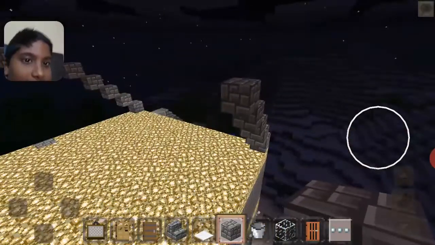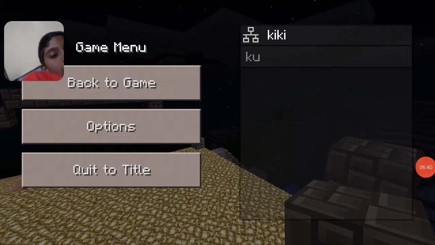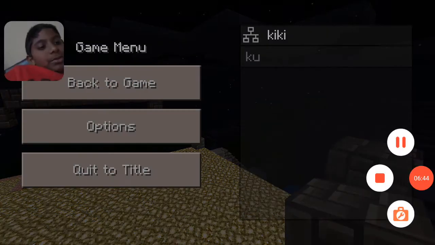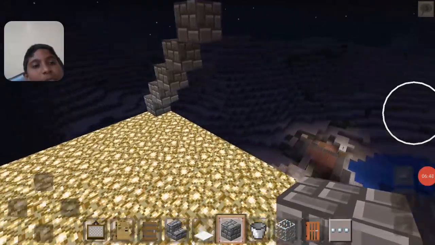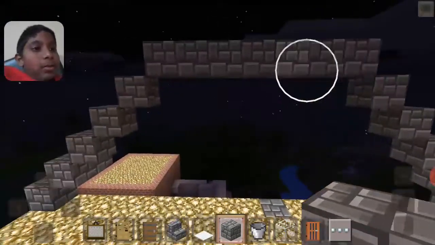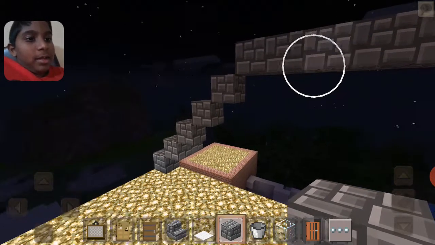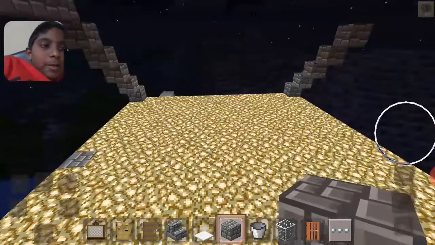Okay. Yeah, guys, so my mom said it looks like... Wait, my game crashed. Sorry about that, guys. Sometimes windows do go like that. How many blocks is that? 1, 2, 3, 4, 5, 6, 7. 7 blocks in total.